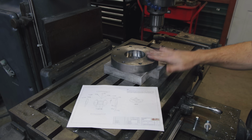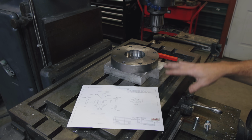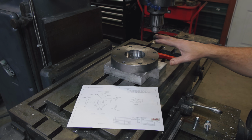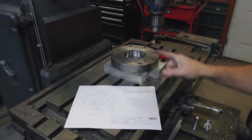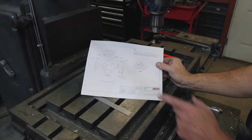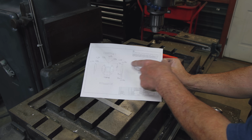So this adapter flange is going to bolt up to a pretty complex casting with a lot of different elevations in it. It's got radiuses in it and so forth. We need to be making good contact throughout that area. So again, we're going to be using the rotary head milling machine to do that. You can kind of see what we're starting with. It's just a circular block. And this isometric view shows what we need to end up with. And I've got my coordinates and measurements to be able to mill these arcs out on here. And that's what we're going to be using this rotary head mill for.